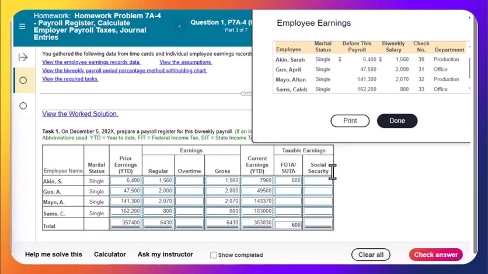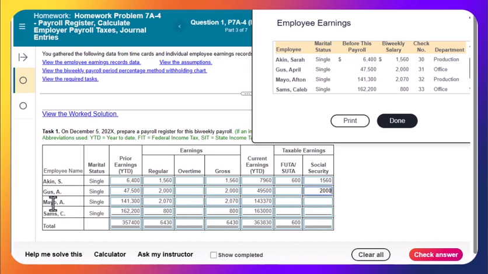And now we have taxable earnings for Social Security. If you forgot the wage base, it's back up in the assumptions, but it is $142,800. So let's take a look at each employee's prior plus current salary, under current earnings year to date, to see if any of them have crossed that threshold. The first two prior year to date earnings here do not cross $142,800, so the full amount of their pay will be taxable earnings. So we'll put $1,560 and $2,000.